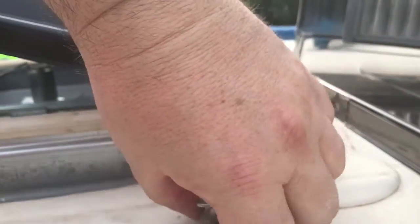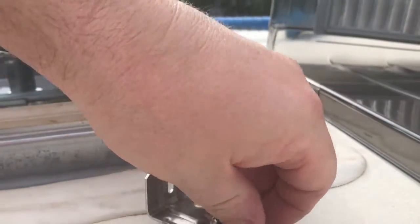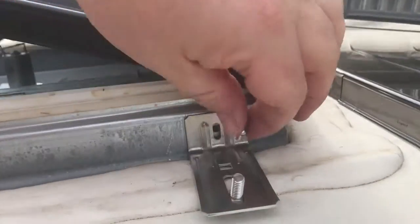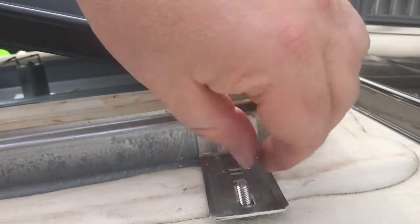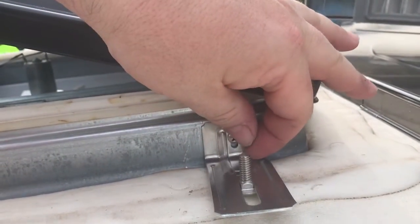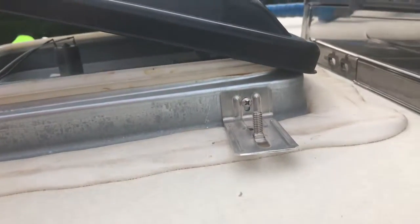I may be wrong, but anyways, they go up in this slot, and it just kind of destroyed everything I just did. That's all right. So I'm going to get this bolt in here one of these days. There we go. And then you're going to want to bolt this together. And see, that kind of has to be in there already before you bolt it up. You don't want to forget that. So let me do that for all four of them, and we'll be back.